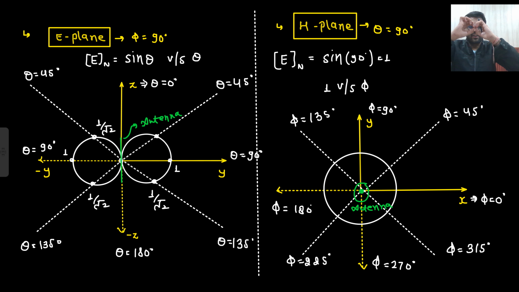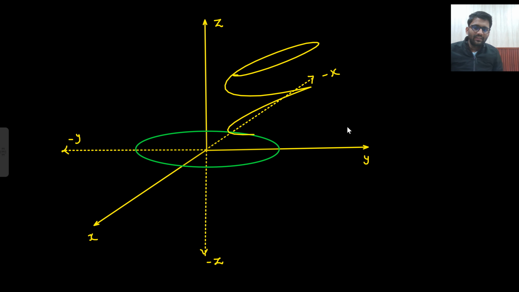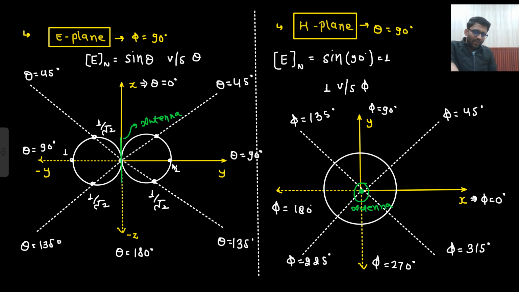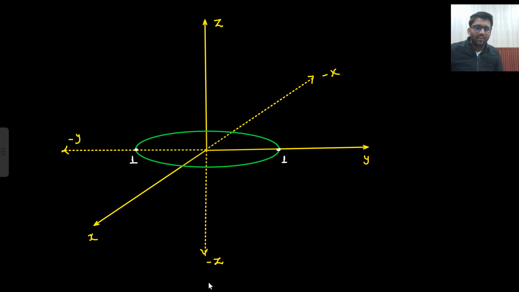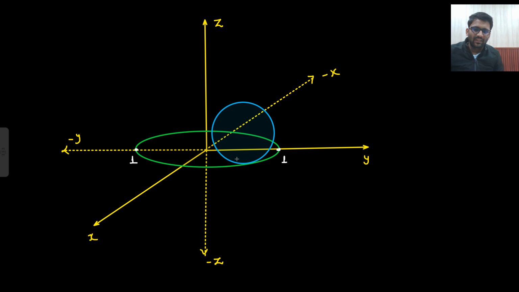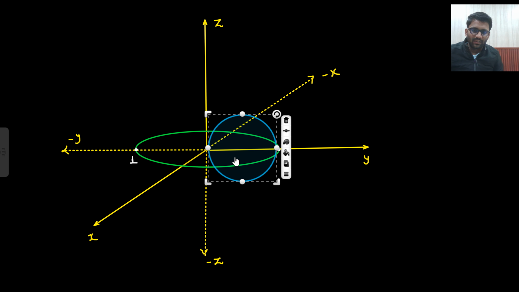Now here you are having two circle kind of things on yz plane. What is the yz plane? This is your yz plane. So here you are having two kind of circle kind of thing. Just make sure one thing, that this is the magnitude 1 and this is the magnitude 1. And here as well on yz plane you are cutting at magnitude 1. On y axis you are cutting at magnitude 1. So two circle kind of things are there. Certainly they are not perfect circles, but this is the way I can show it, right?